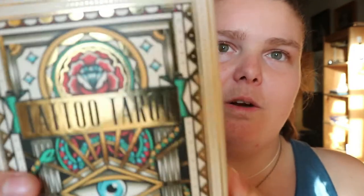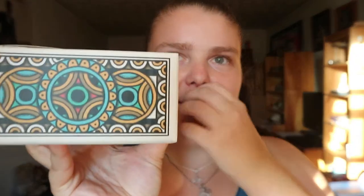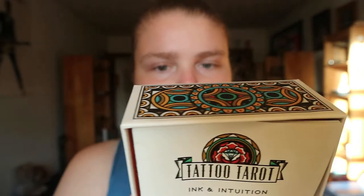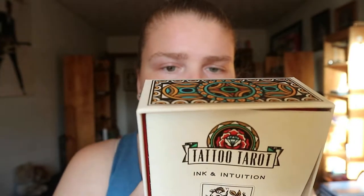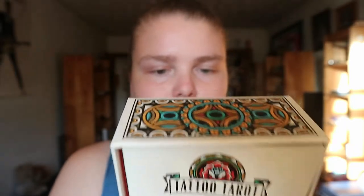Tattoo Tarot — it's got gold foil on all edges of the top cover, and just on the sides you're getting nice artwork, so it feels like being tattooed on your skin as you read. Find answers with this fully functional tarot deck reimagined by contemporary illustrator and tattoo artist Megha Munden. It's a 78-card deck with a booklet — all you need to interpret the cards and conduct your own readings.